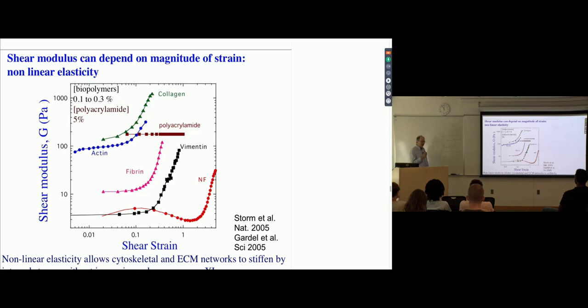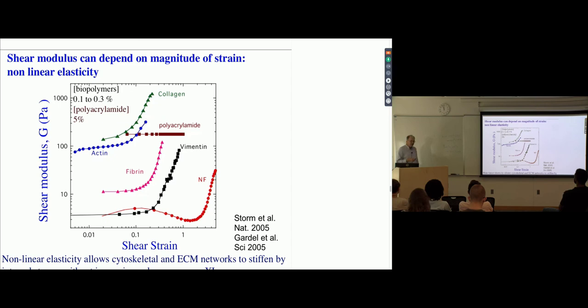So viscoelastic materials typically have an elastic modulus that depends a lot on the time scale, on how long you keep it deformed. But it does not necessarily depend on how far you deform it. So if you do one of these viscoelastic oscillatory measurements, the ratio of stress to strain depends a lot on the frequency of the measurement. It doesn't necessarily depend on the amplitude. So those two things are separate from each other. And these objects are interesting because these purified networks are almost perfectly elastic. So they aren't particularly time dependent. For something like a collagen network or an actin network, if it's well cross-linked, the shear modulus does not depend on time. If time was on the x-axis, it would be flat. It's only strain where this is important.